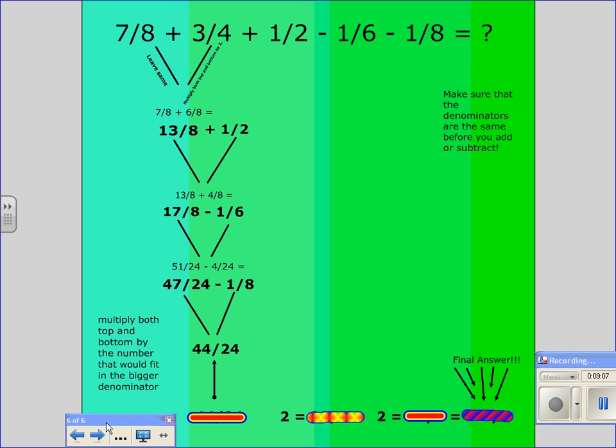Then you have to simplify. Once you simplify, you get 44/24 divided by 2 equals 22/12 divided by 2 equals 11/6. I don't think you can simplify that anymore. So you want to find out how many times 6 can go into 11, which is once. So it's going to be a mixed number. What do you think the final answer is? Think about it. You were right. It's 1 and 5/6. Good job. Thanks for watching. That's all we've got.